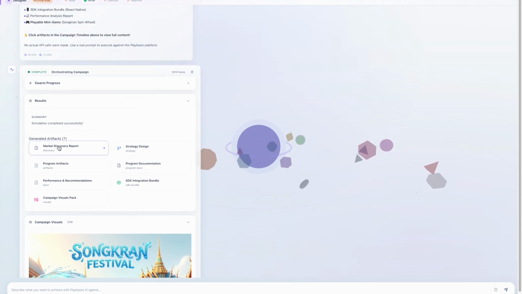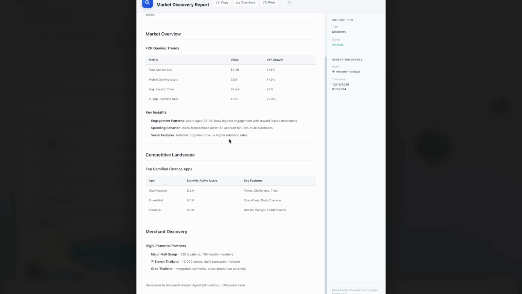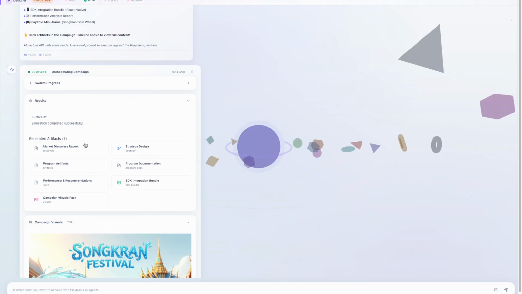We also generate these artifacts. The artifacts are your working documents. So for example, you may want to do some research first. You may want to see what are the latest trends in the App Store, what are the latest trends in social media, what is kind of a hashtag or some meme that I can adopt and make a campaign around. This research will go through and help you understand what are the other apps in the marketplace right now that are doing pretty well, what are their key features that users seem to like, and what are some partners that you might be able to reach out to that could align and have some nice overlap with your target audience. So this is the market discovery report.